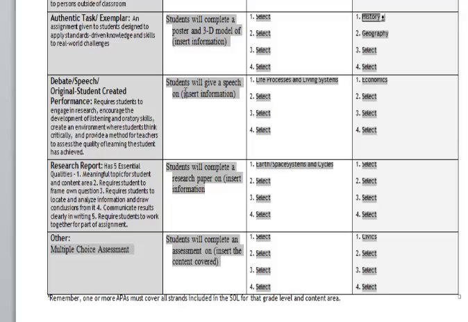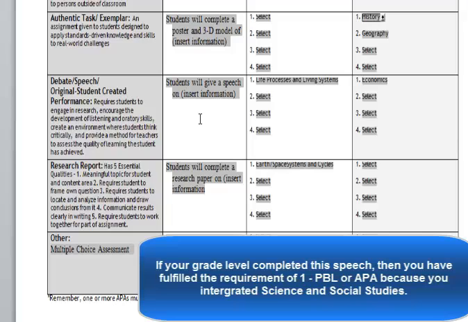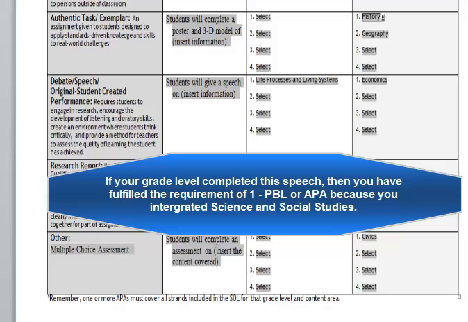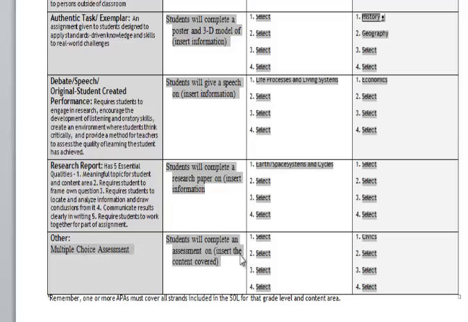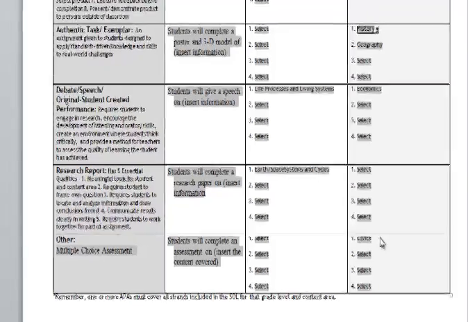And so you make sure that you identify what those strands are for those two here, and you're done with that piece. Let's say you are doing a research report. Identify what the research report is going to be on, what strand it's identified with, and then for the multiple choice, you simply list this multiple choice test that will cover these topics, and this will be a civics.